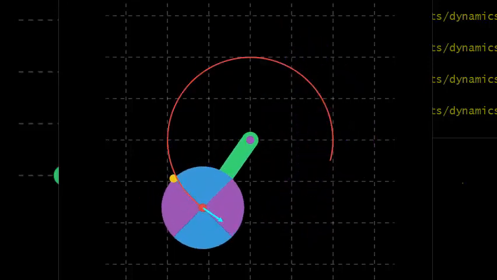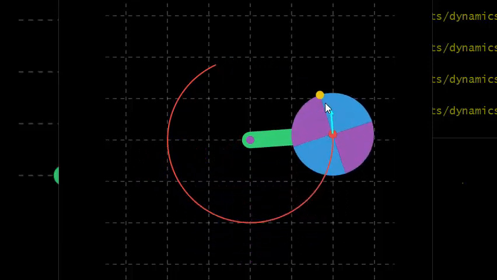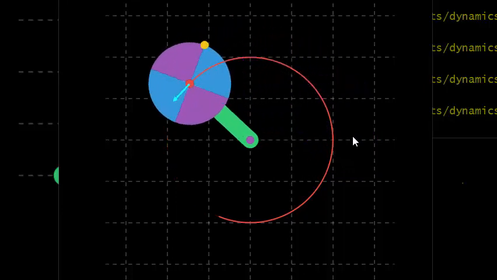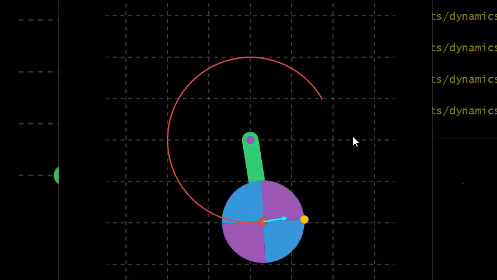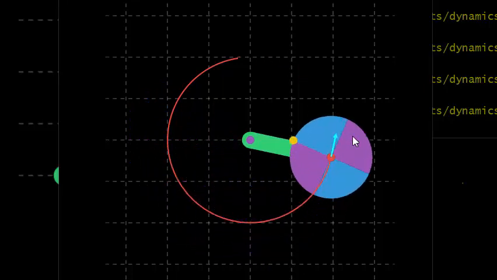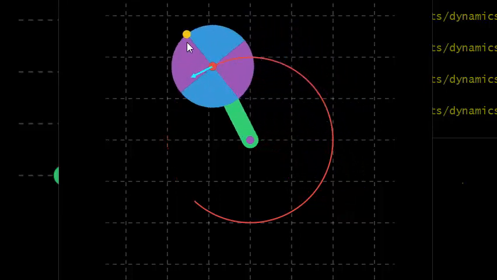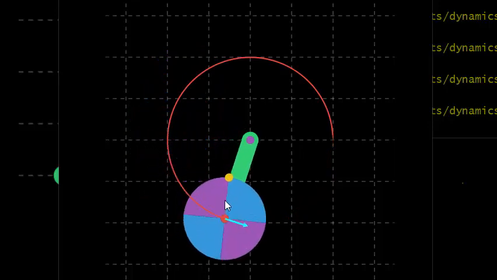Now the next thing I want to do is perhaps a little more interesting. Definitely a little more interesting. See this yellow dot here that's on the disc? That's the person riding on the carnival ride, right? And what I want to do is consider the velocity of that person, the velocity of that little yellow dot as it's moving around. You notice that sometimes the yellow dot is outside the circle, sometimes it's inside the circle. I'm talking about the circle that's traced out by the center point.